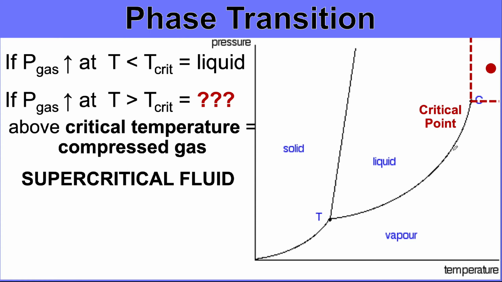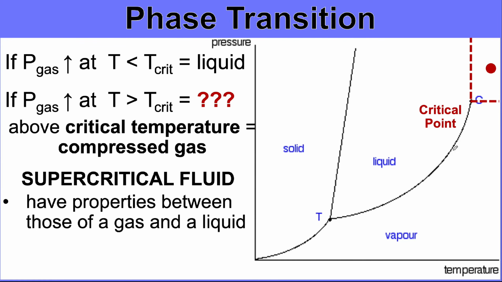Supercritical fluids are any substances at a temperature and pressure above its critical point, where distinct liquid and gas phases do not exist. Okay, sir, I thought it's gas. Why is it fluid? Basically, supercritical fluids have properties between those of a gas and a liquid. So a supercritical fluid can effuse through solids like a gas and dissolve materials like a liquid.